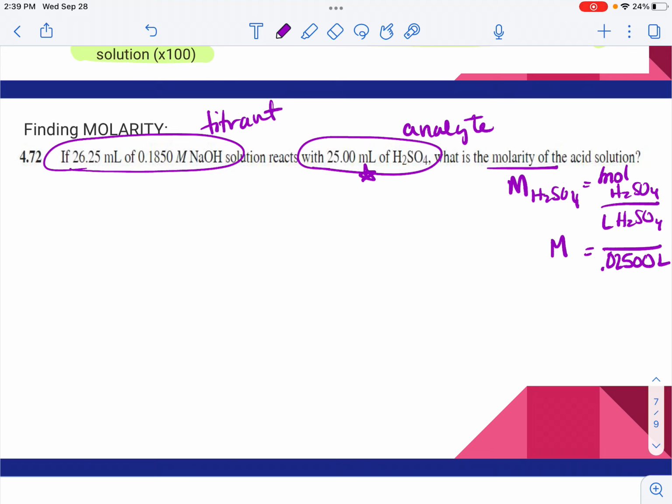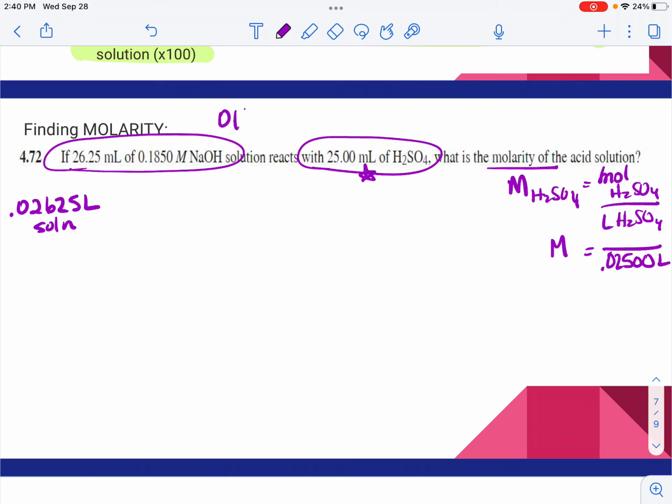Okay, so I'm going to start with the volume of the one that I know the volume and the molarity of, the titrant. And that would be 26.25 milliliters, or I'm going to go ahead and put it in liters, 0.02625 liters. I did not write my equation yet, so I'll need to do that. And actually, let me make some space up here so I can do that easily. I'm going to go ahead and write this as a net ionic equation so that you can see how this works, just once. If we were doing it in a molecular equation, it's actually easier in this case, but I'm going to write it as a net ionic.